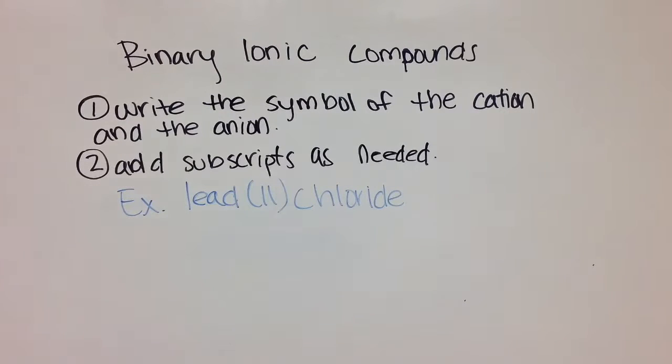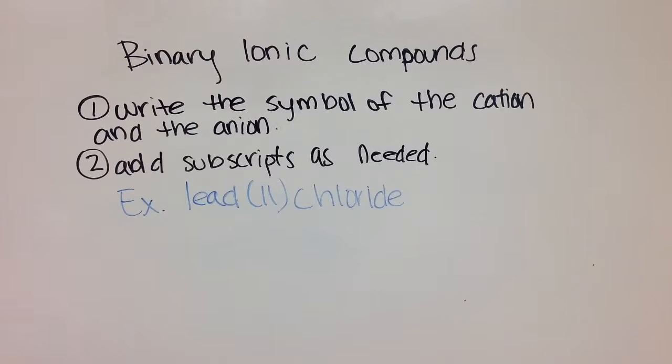So this video is about formula writing. The definition it gives in the book is to first write the symbol of the cation and the anion, and then add subscripts as needed to balance the charges. Now it sounds really complicated, but it's not. Here, let's start with a simple example.